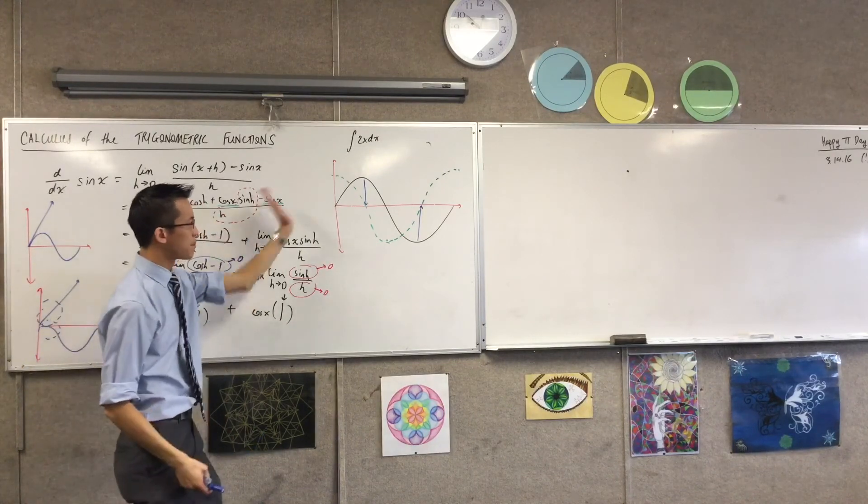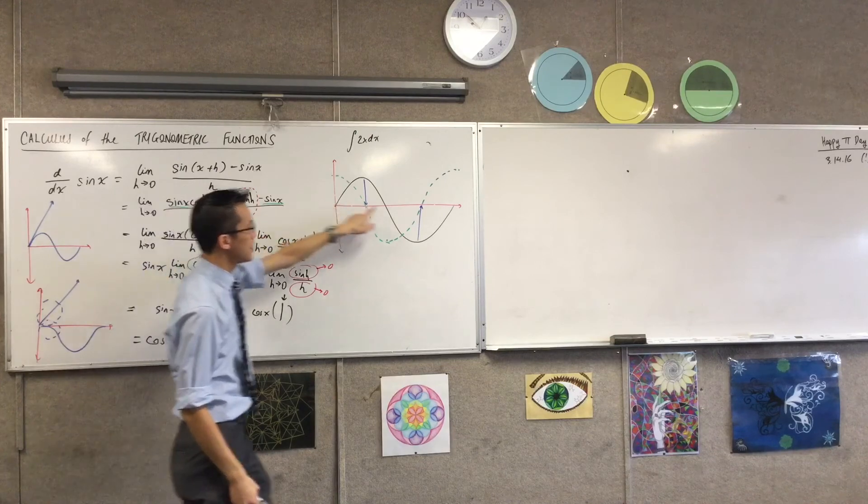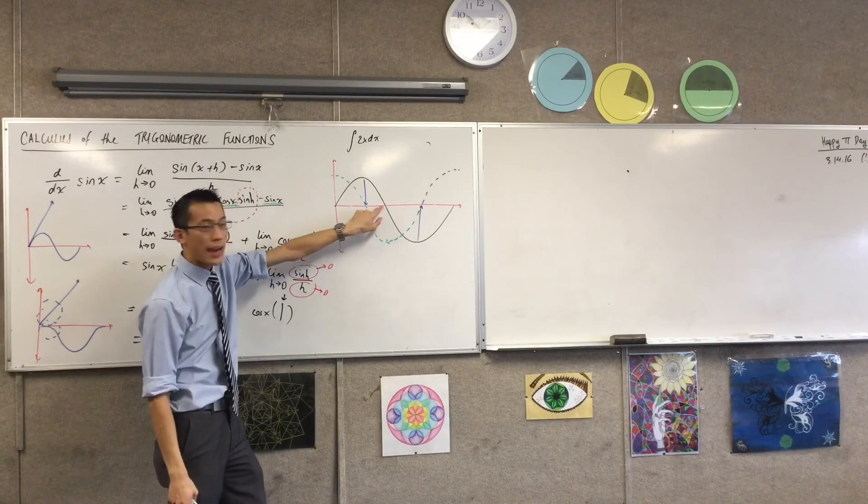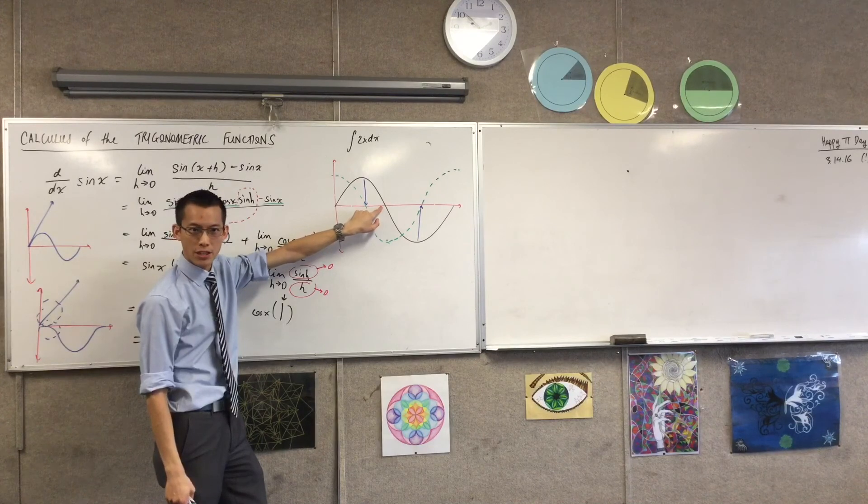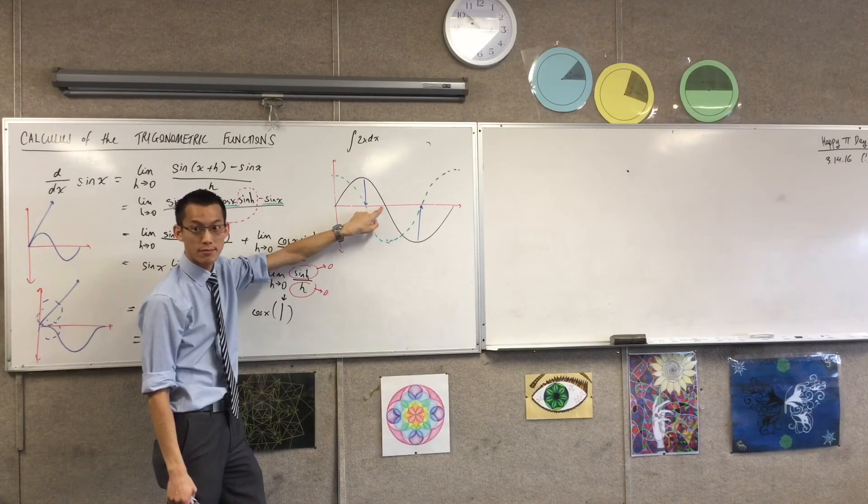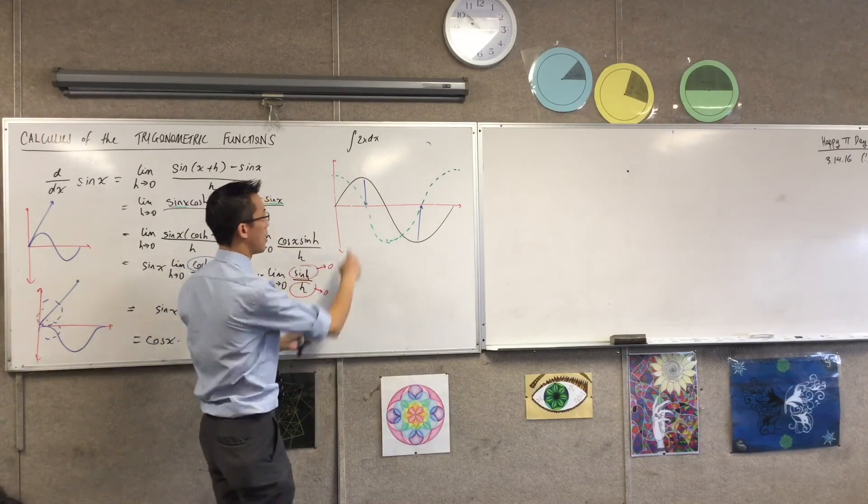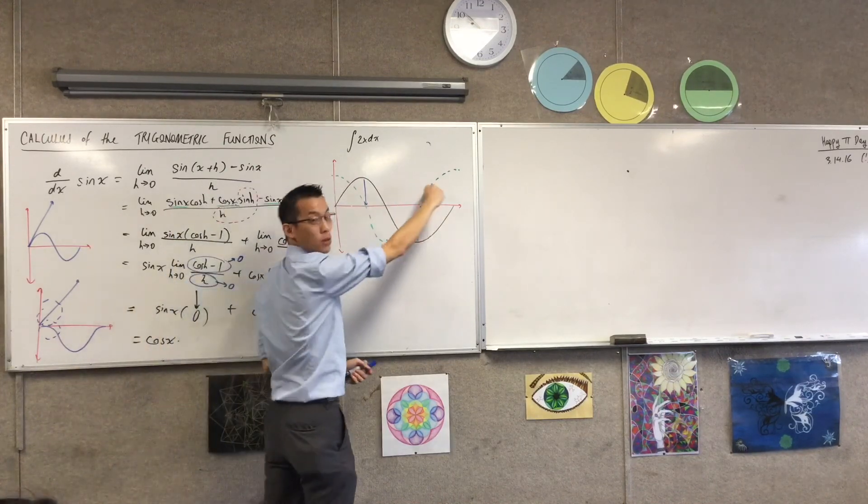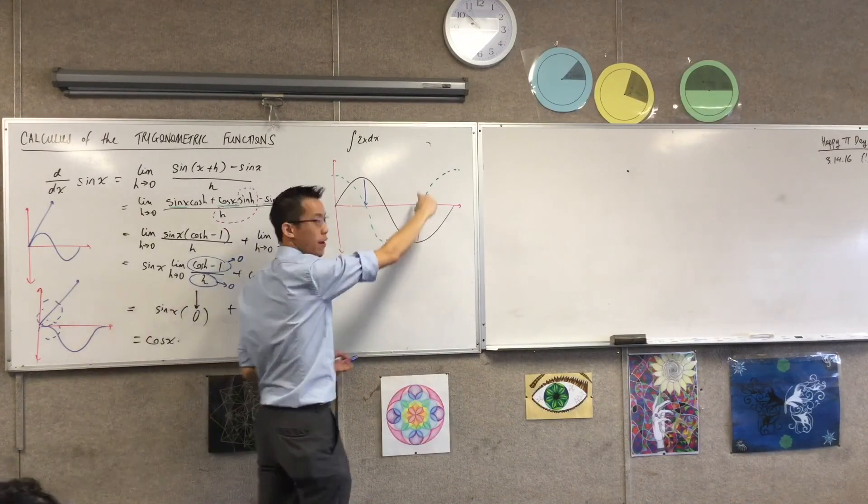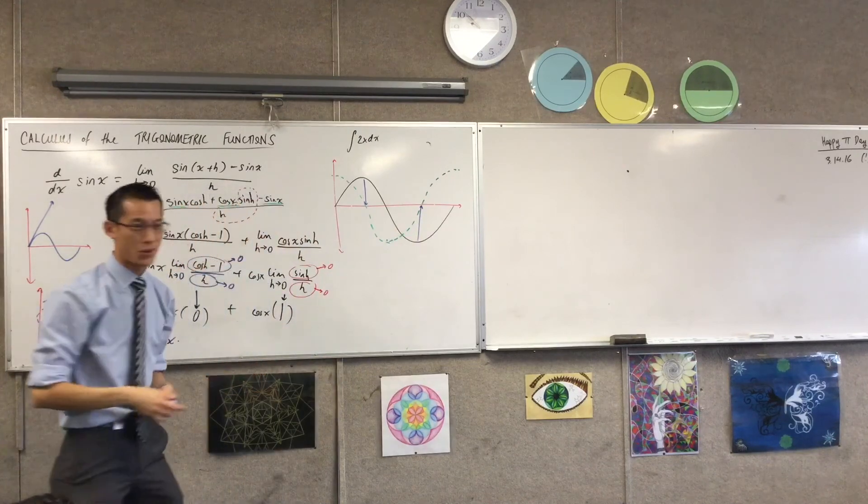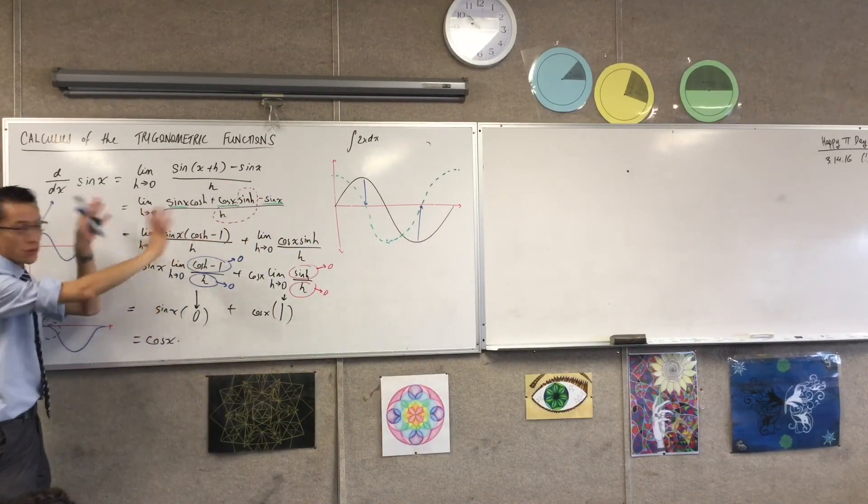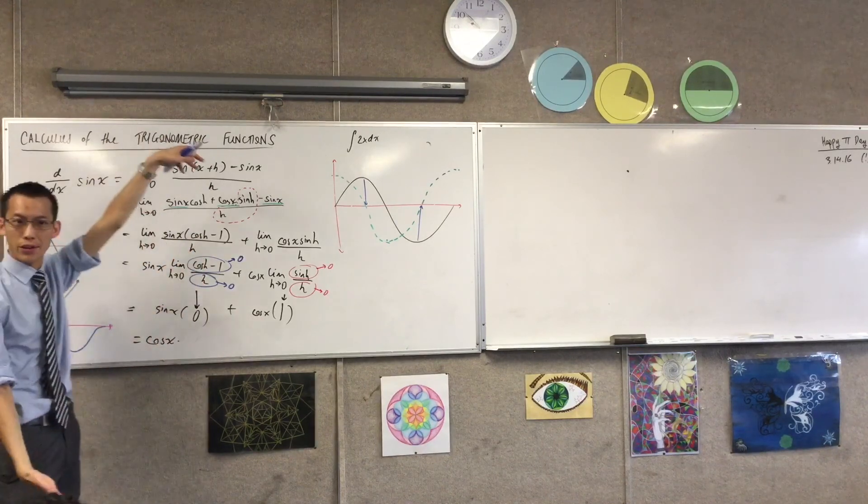Other things you can keep noticing, for example, on this part of the graph that I've shown, I've got increasing and increasing. In the middle here is where I'm decreasing. In fact, that's a point of inflection, is it not? How do you know it's a point of inflection? Because the gradient becomes concave up. Yeah, that's right. I've gone, this is concave down, and this becomes concave up, which corresponds to the derivative turning around like this, which I'm going to show once I get the derivative for cosine. And you can keep on getting insights out of it, but the important thing is the picture, and you can see how we got there.